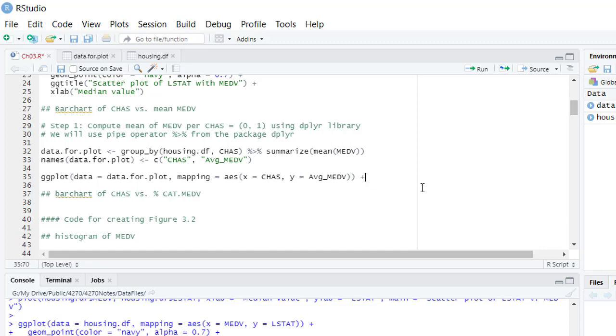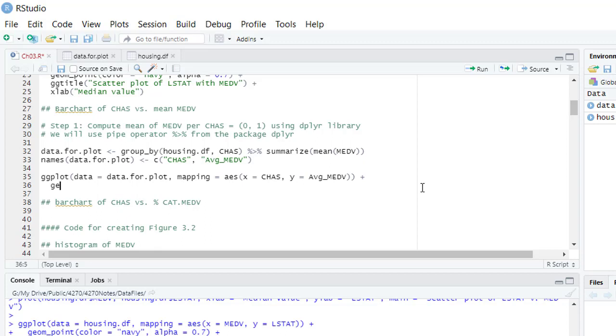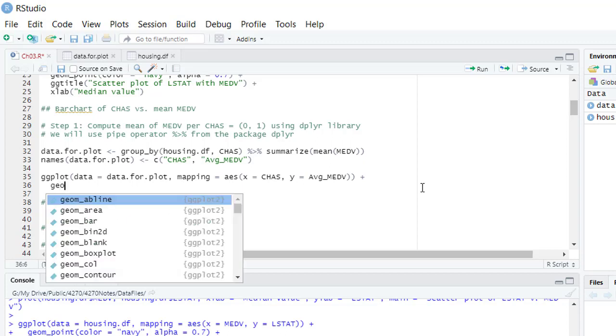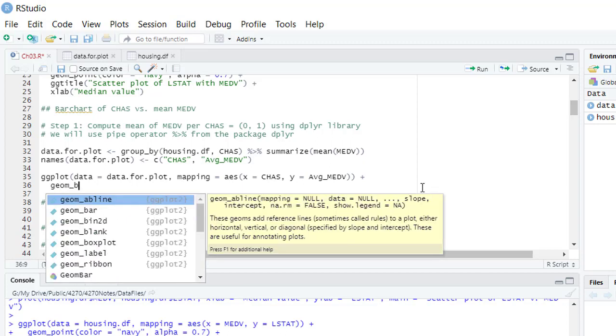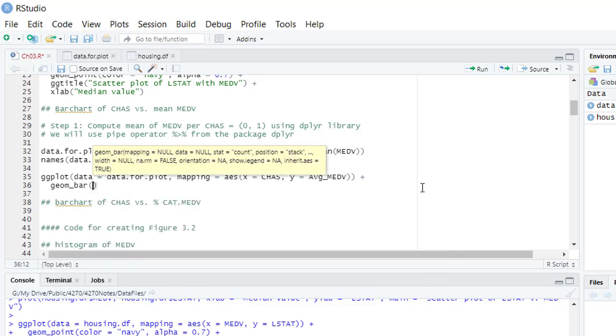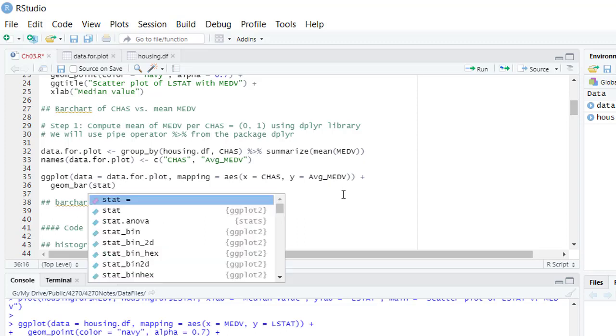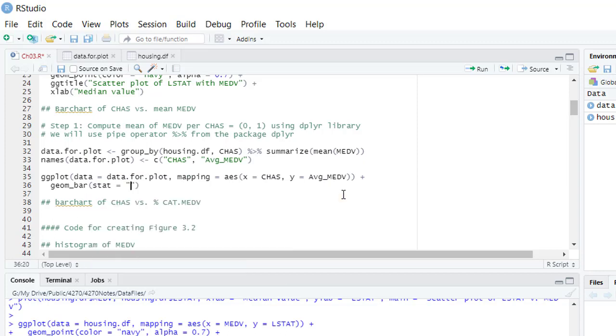Next we have to specify what kind of plot we want. We want geom_bar. Since we have given x and y values, we have to say how to use the y value. The y value is the height, so we need to specify stat equal to identity.